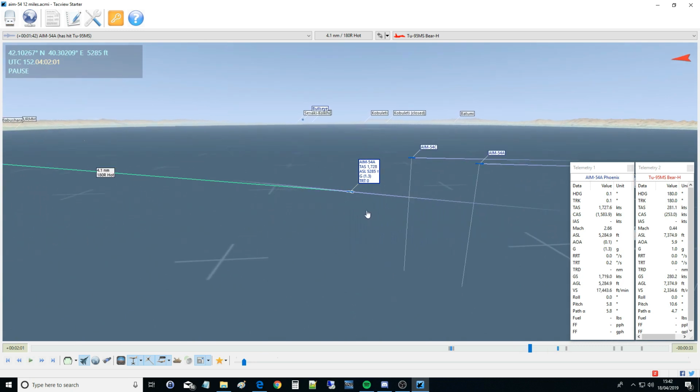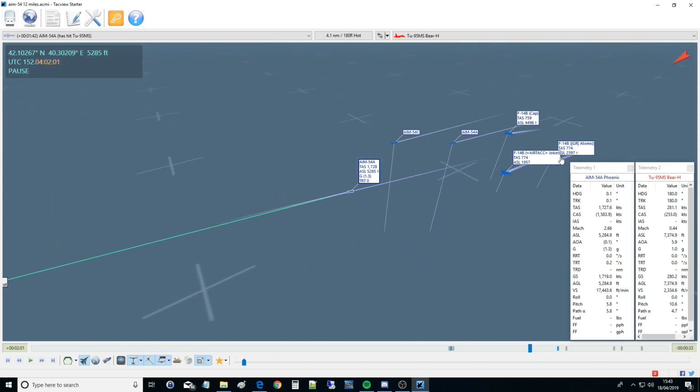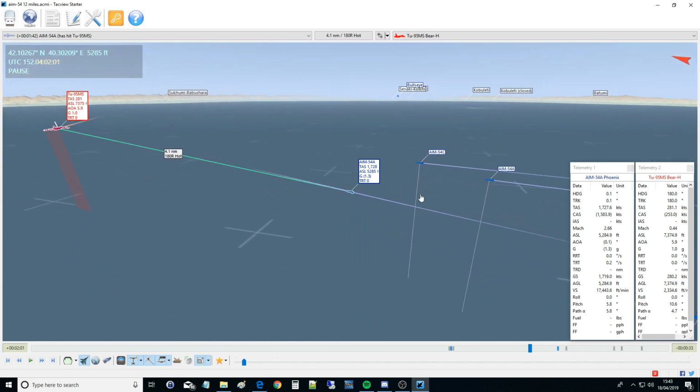At 4 miles, we've got the Mark 60 at 1730. Now it's sped away. It's nearly 200 knots faster now, so it's finally getting its legs going. The Charlie at 1554 and this guy at 1570. So this is speeding up now and is going to try and catch me up. The only reason it's behind is because his aircraft was behind when it fired. So you can consider these two essentially equal, or this one's slightly in front at the moment by the looks of it.